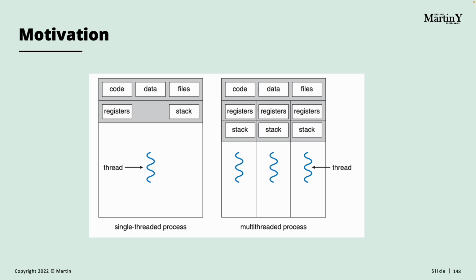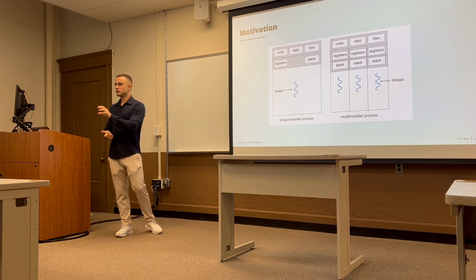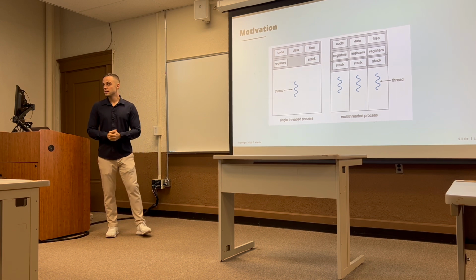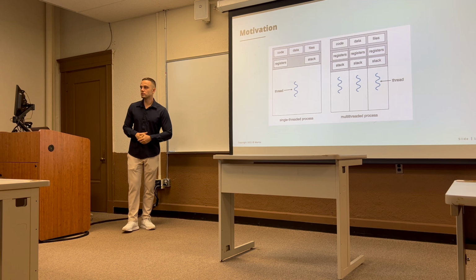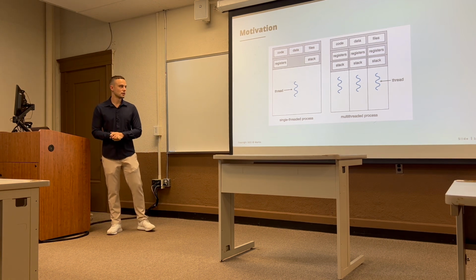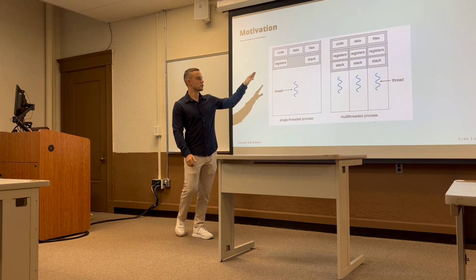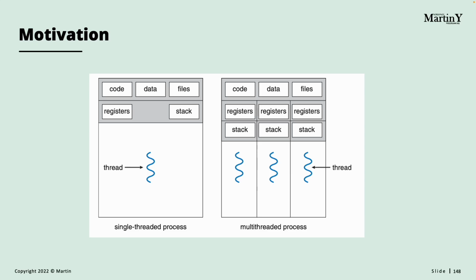However, creating a process is heavy work. You need to allocate space, you need to load a specific code file, right? You also need to load specific data and take specific space on your hard disk, let's say, and in your memory. This might be too heavy for the computer, especially knowing that we run thousands of programs at the same time. So instead, we can share the code, the data, and the files. We can have this information accessible from multiple threads, and multiple threads can run in the same process. So instead of creating two processes, we share the code, the data, and the files, and we create a different register in the CPU for each thread while running in the same process.